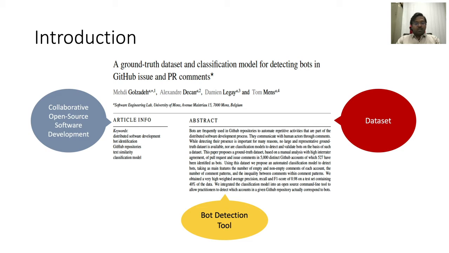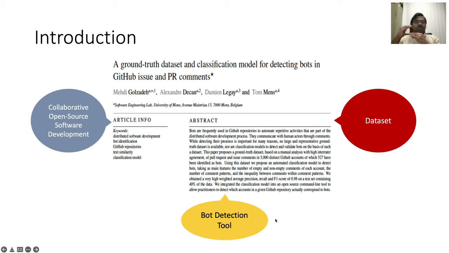To handle repetitive or difficult tasks, we use bots. The bots used for the development of GitHub software projects are mainly called development bots. However, we cannot always guarantee that bots are advantageous — they can also delay the development of projects. So we need to identify bot accounts, and the motivation is to see how bots are being used in a software ecosystem, for example whether they are used to their fullest potential.